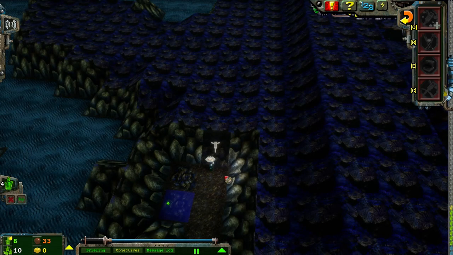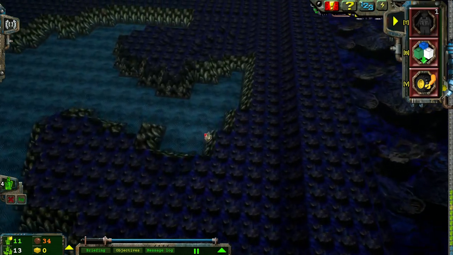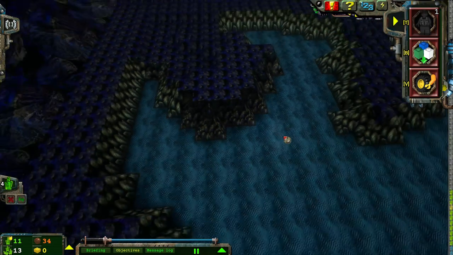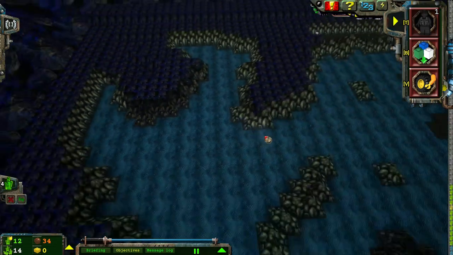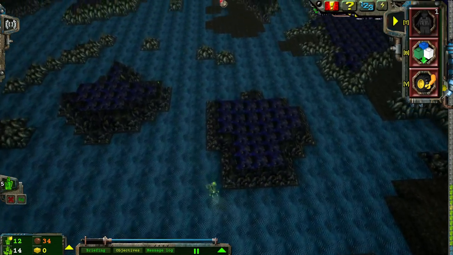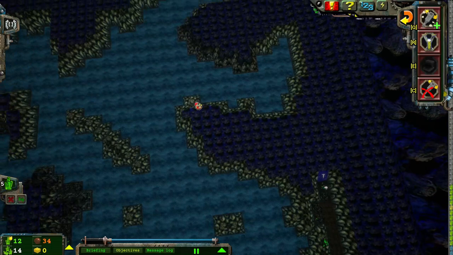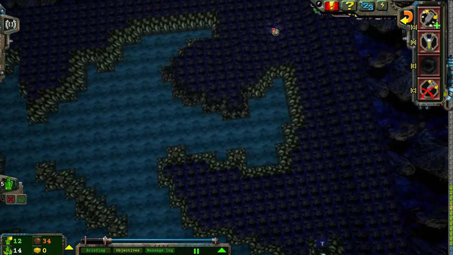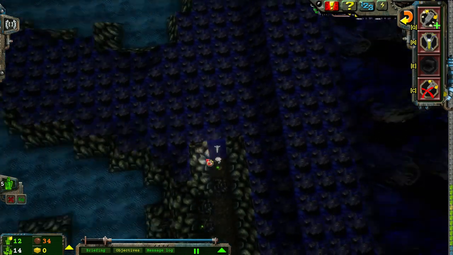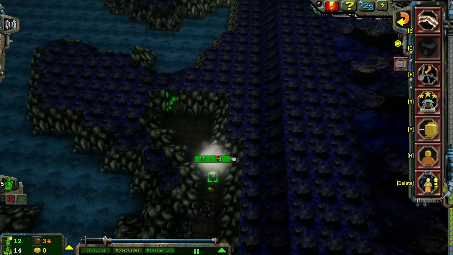Rubble. These guys have got to be around here somewhere. Otherwise, I may have to bring the... Nope. Already done with that. In the original version of the level, they were over here. The original Rock Raiders level, they were right here. Obviously, not the case.